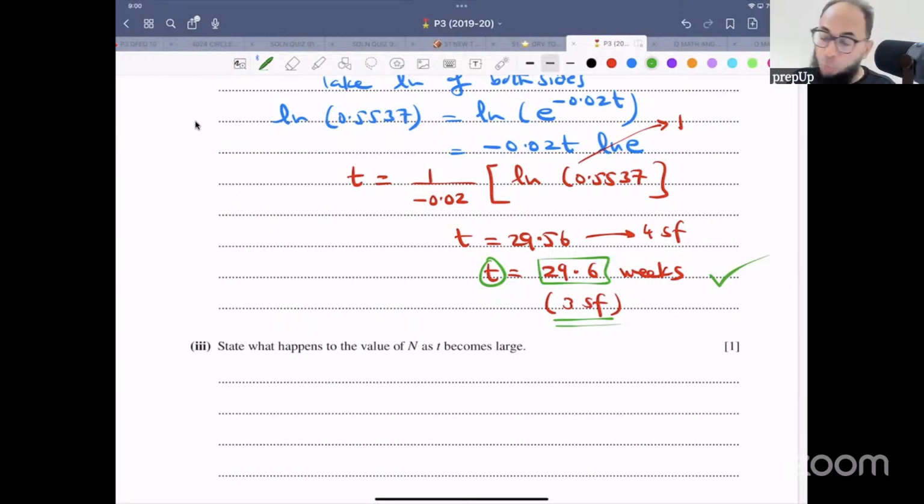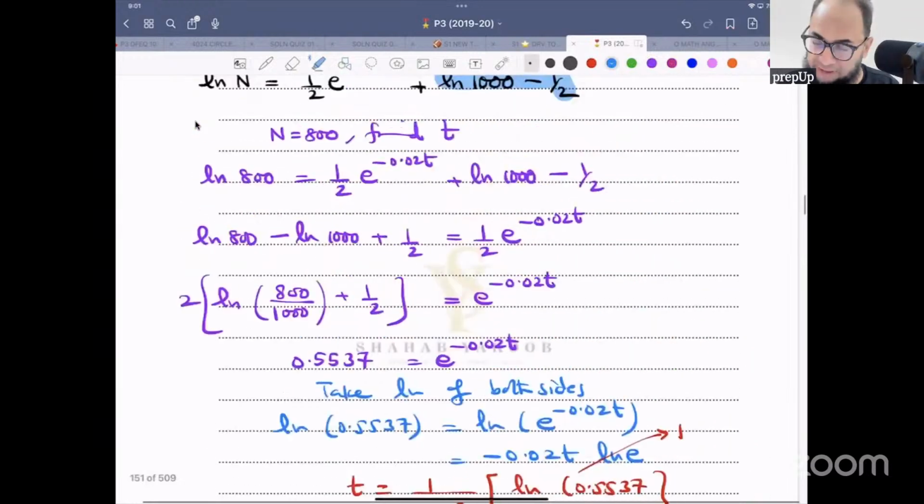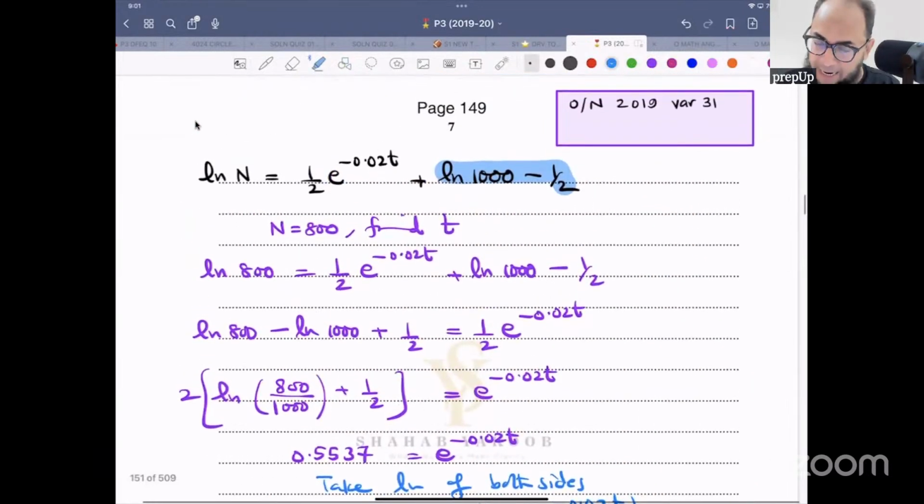Now the last part. What happens to the value of n as t becomes very large? Now sometimes they ask a difficult part only for 1 mark because they know that not everyone has the privilege of being taught well, or not everyone has the capacity to do it very correctly in the exam mode. So let's go very, very easy on this. I think I'll pick up the thing from here. That's right over here. So let me just highlight this.